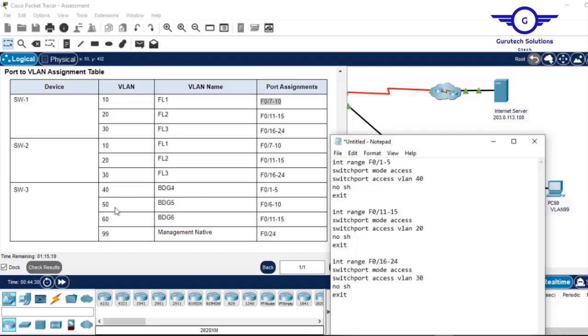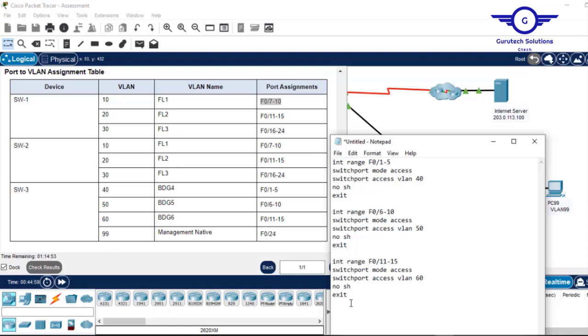Then VLAN 50 is 6 to 10, and then VLAN 60 is 11 to 15. Okay, this one should be VLAN 50, and this one should be VLAN 60.